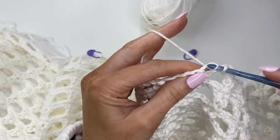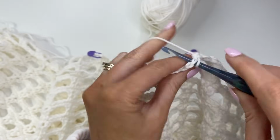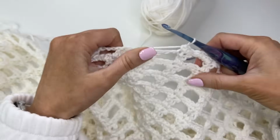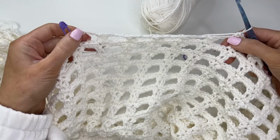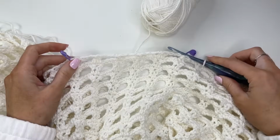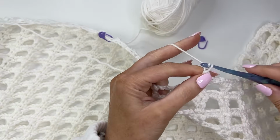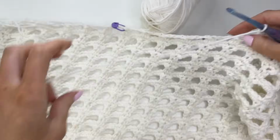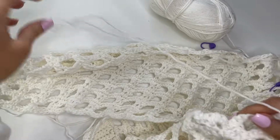And I'm going to end with our 2 single crochet. Okay, so all of this will remain open. Okay, so now what we'll do is chain 3. Okay, I'm going to turn my work, and then I'm going to be working now.